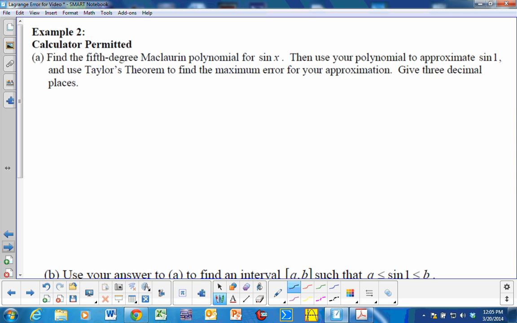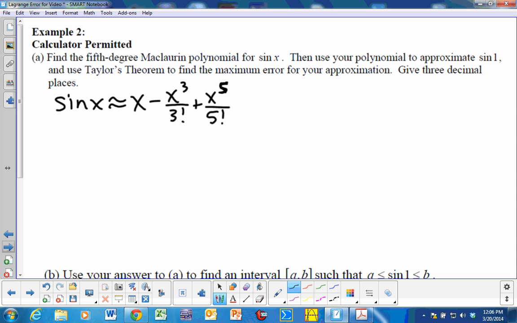But there are more uses for this idea, so we're going to go through the process. Now, we're not going to find the polynomial by doing all the derivatives right now, because we know this one. This is one of those I told you you need to memorize. And so we know that sine of x is approximately x minus x cubed over 3 factorial plus x to the 5th over 5 factorial, because it said 5th degree polynomial. So 5th degree means up to the 5th degree, not the 5th term.